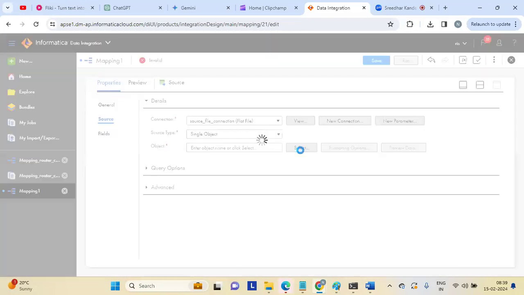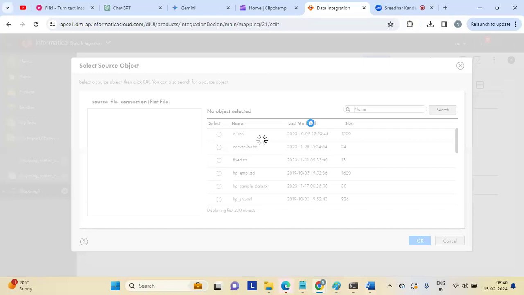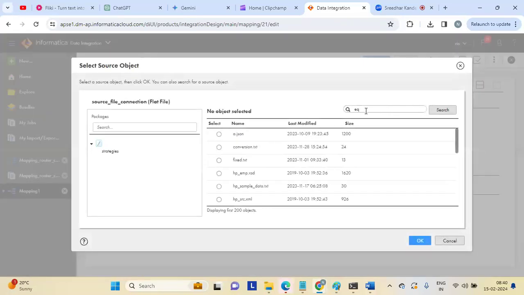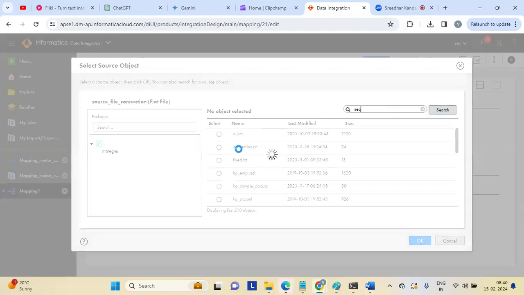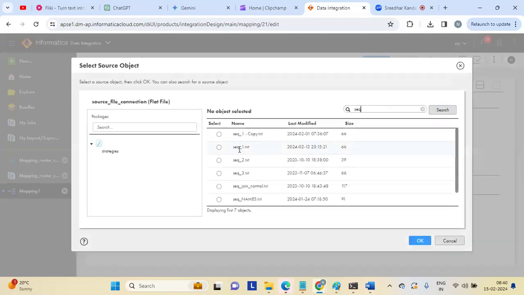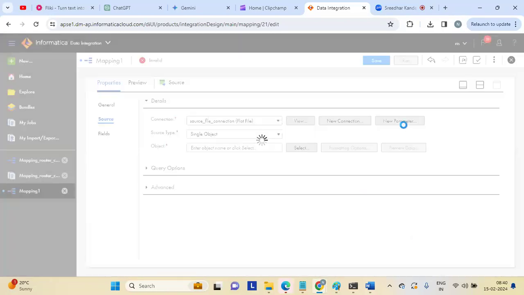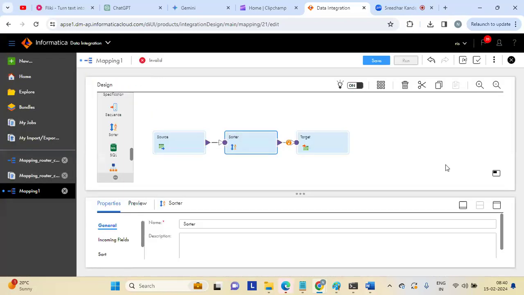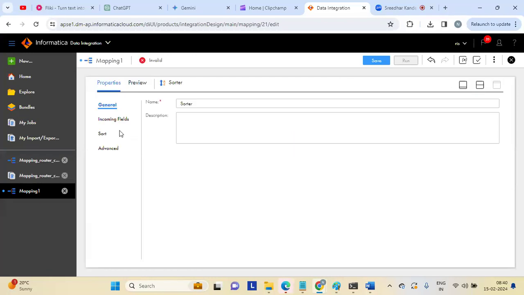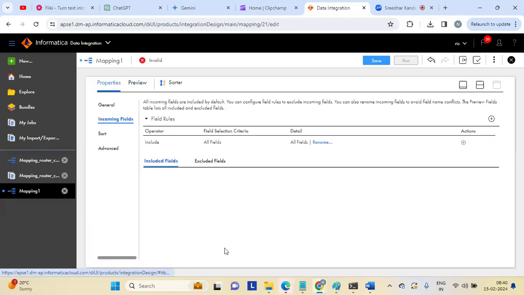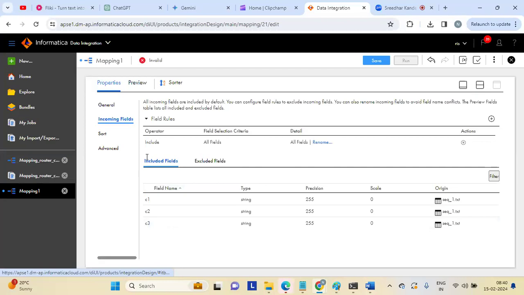Yeah, we'll use the same as input. Yes, let's say SQ1 and go to sorter. So we have three fields here. Yes, three fields are there.